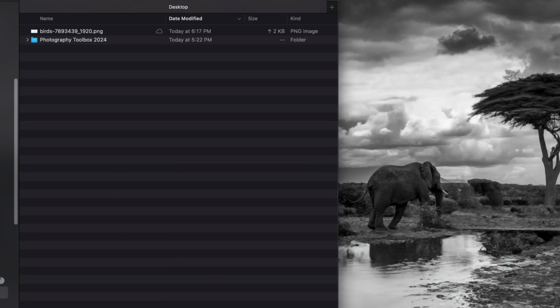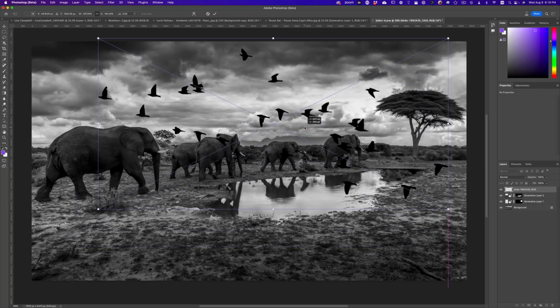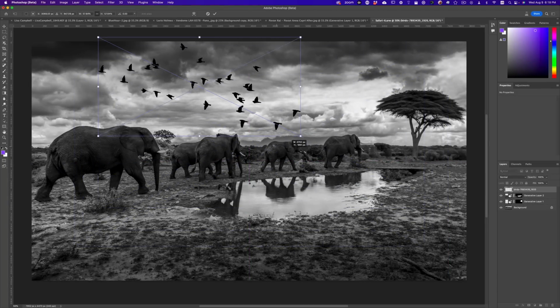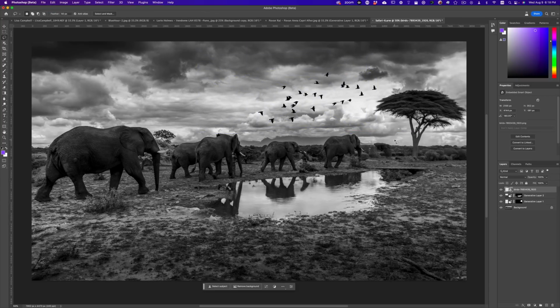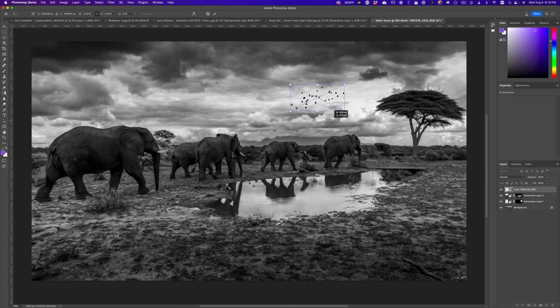Once you have it on your desktop, you can just go to your Finder and drag and drop the PNG over. And it creates a smart object. And I want them to fly the other way, so I'm gonna flip vertical. No, sorry, flip horizontal. But the birds are too sharp for this photo. So what I'm gonna do is make them much smaller. And then I'm gonna lower the opacity so they blend with the sky. You know, so they are in the sky a little bit. And I think maybe make it a bit bigger.